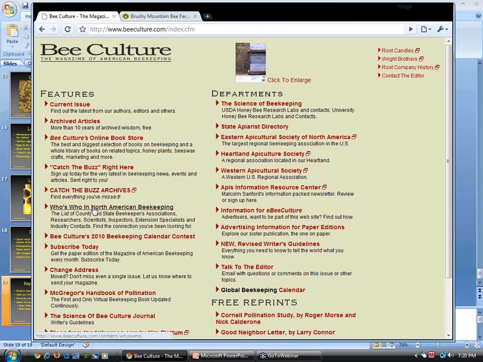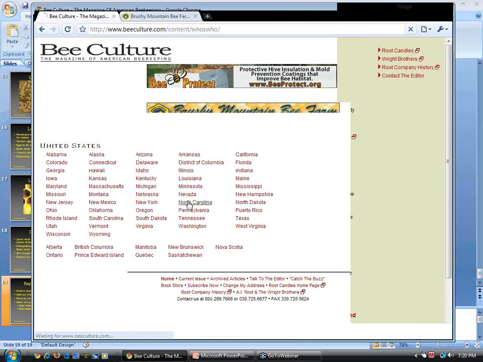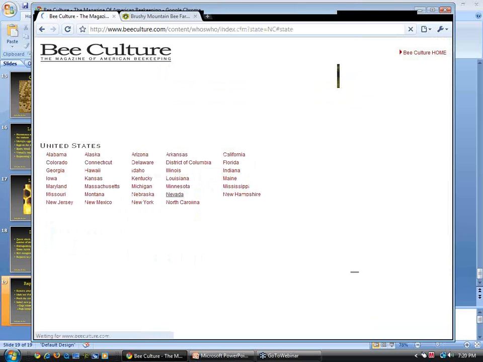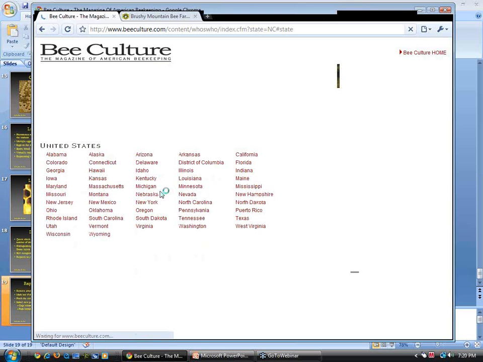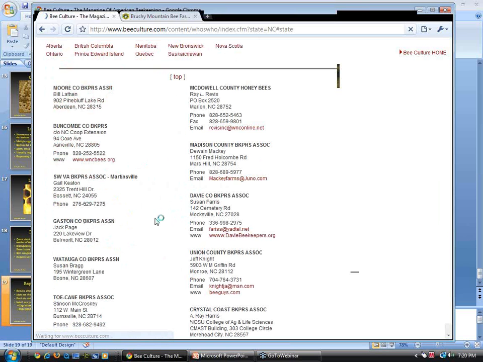Who's Who in North American Beekeeping. Click on that. Here it is, organized by state, North Carolina, and it will list out, running a little slow, here we go, all the associations that beeculture.com knows about.